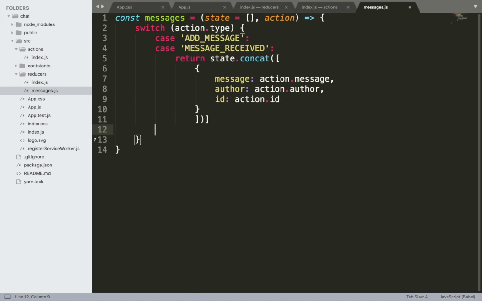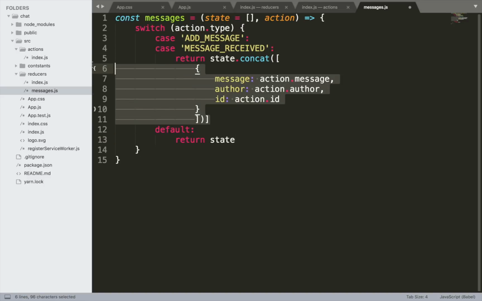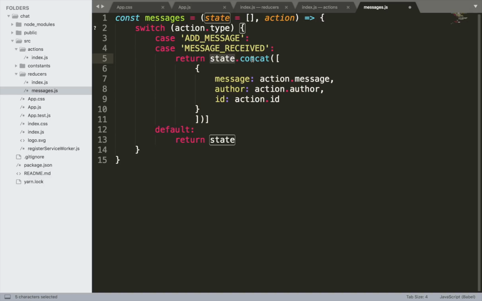Okay, so now we're going to go back to the default. Let me finish typing this first. Okay, so we have these two cases. If those cases, we're going to add a message and return the state with the new message, which is just the state with this new message added on it.